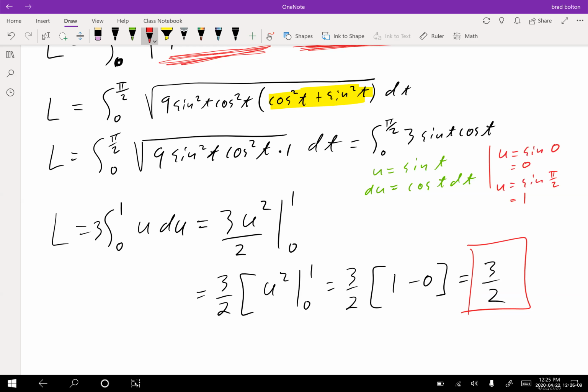So this is a pretty straightforward problem. It's just a little bit long-winded. In general, this kind of process is going to happen. You're always going to be looking for some kind of combination of sine squareds and cosine squareds, or some identity in general, when you're working with your homework or on the exam. There's always something little that you can do to clean these up. And then you're hoping at the end that you get a nice, easy integral like that, okay? That's kind of the goal. If you don't get a nice, easy integral, you're in a little bit of trouble, okay? So that's an arc length problem.